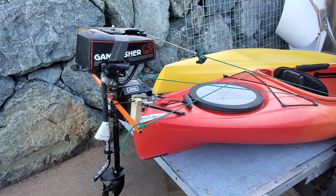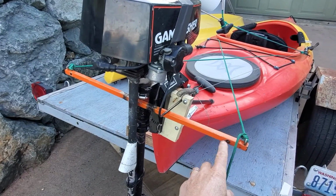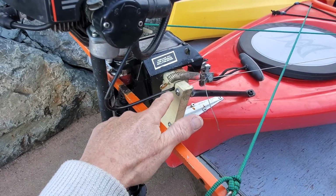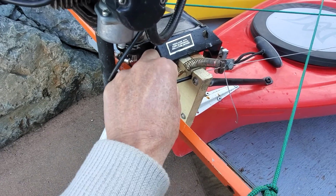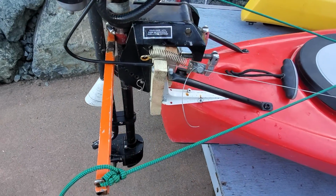So I decided to make some of those adjustments I was talking about. One was, of course, the steering bar. I raised it up 4 inches. Definitely won't drag in the water now. I had to rebore this little hole where the accelerator cable goes in. It swelled up, and the little metal ferrule that was on this stuck. Took a while to get that out. Let's see, what else did I do here?